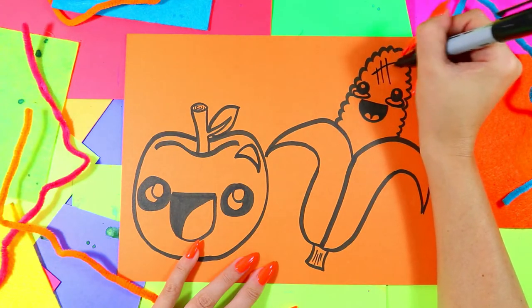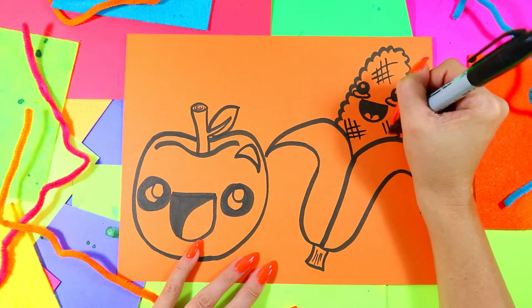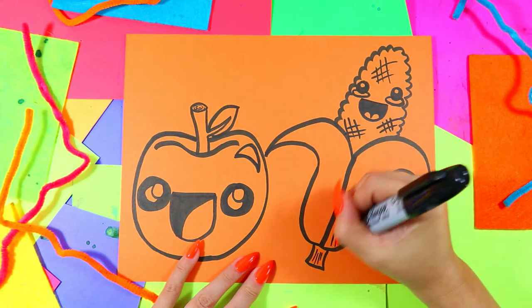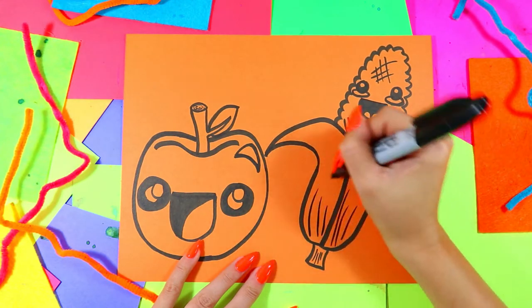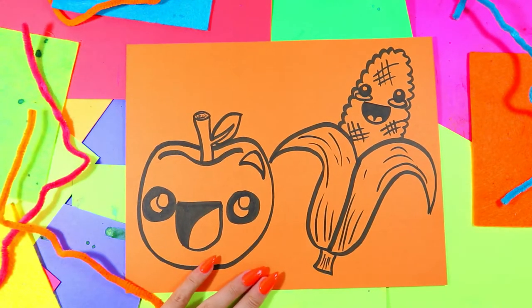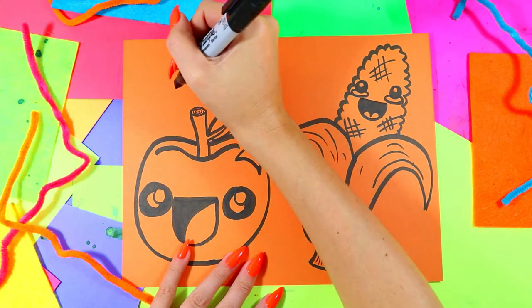Now for some corn texture, I just like to add some hatching lines. And that gives a nice little corn texture. And you can always add some texture or lines on your leaves for some leaf texture, just like that. Perfect. And finally, we're going to draw a pumpkin back here.